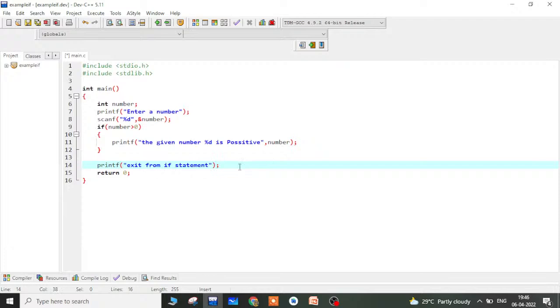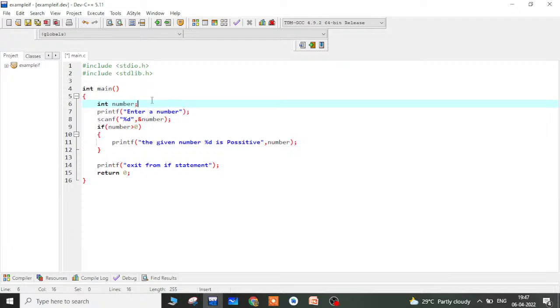Now how will the compiler start executing your C program? It always starts from the main function. Here is a declaration statement. The compiler will declare one variable and it will reserve 2 bytes of memory for this variable. After that here is a printf statement, which is going to be displayed on your screen. And from this scanf statement it is trying to read the value provided by the user.